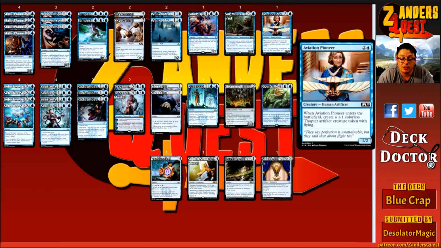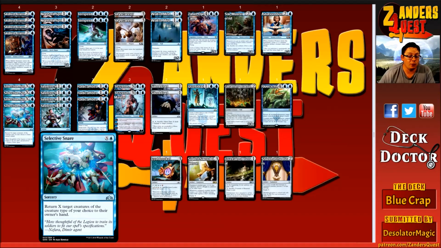So at 3 mana, it's a 1/2 and a 1/1 flyer, which isn't terrible, but it's obviously not the most competitive thing. A 4 of Selective Snare. Desolator is obviously a big fan of this card. I'm a big fan of this card. I think it's freaking cool. So it's at sorcery speed X and 1. Return X target creatures of the creature type of your choice to their owner's hands.